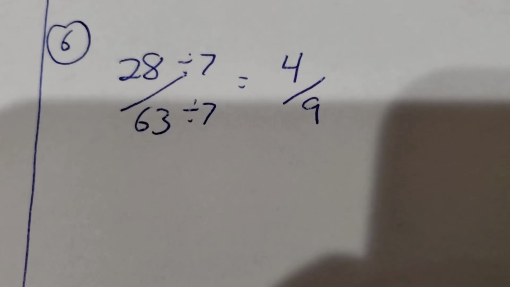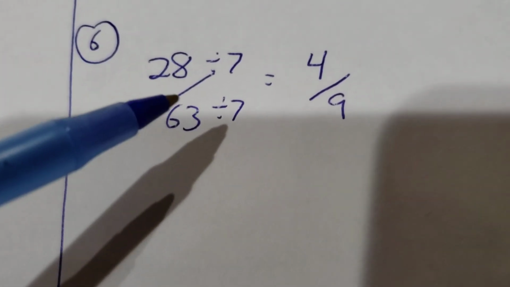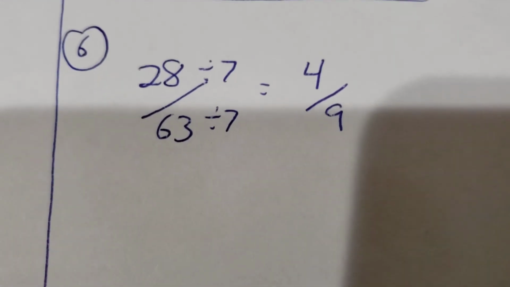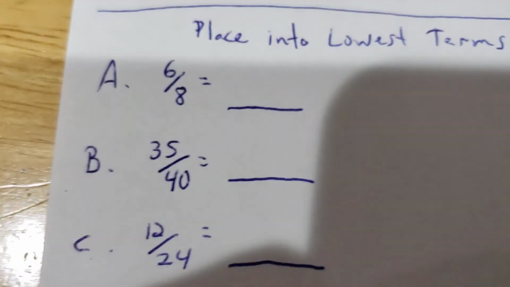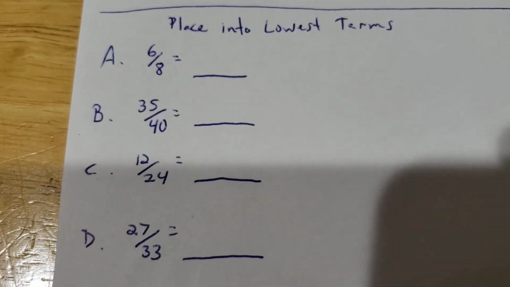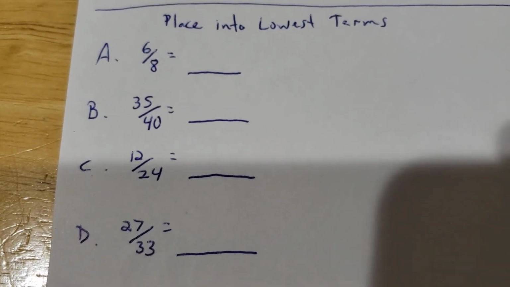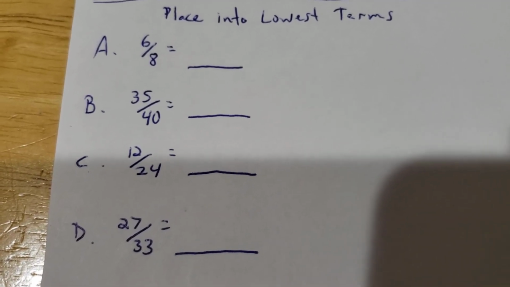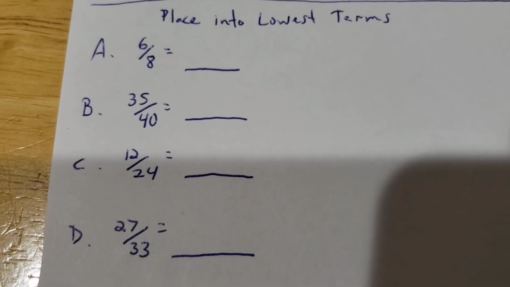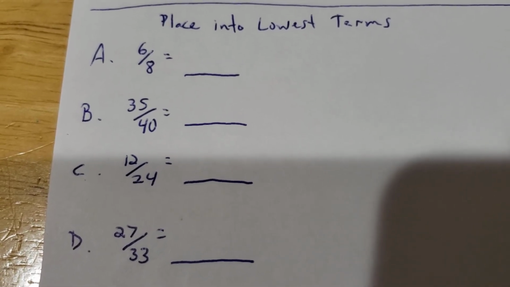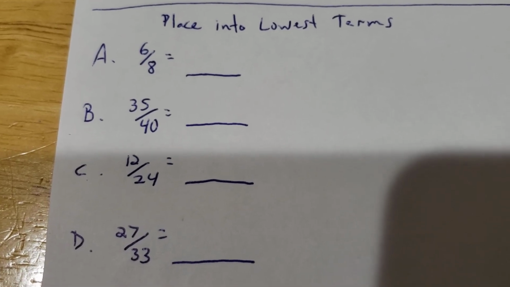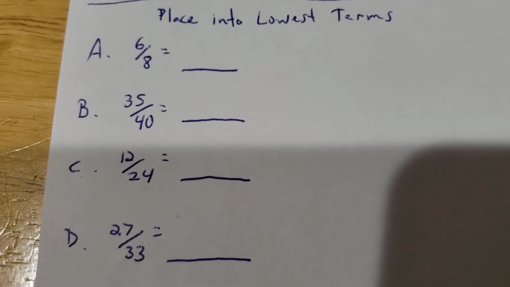And one more here. We have 28 over 63. You can divide both those by 7, and it takes you right down to 4/9 right away. Now what I have next is 4 different fractions here to try to place in the lowest terms. If you want to write those down, pause your video, come up with your answers, and then we'll see. Hopefully you can match them up with the correct ones in just a minute. So if you want to practice with these, pause your video for just a minute, figure out your answers, and after that we'll slide over to the correct answers.